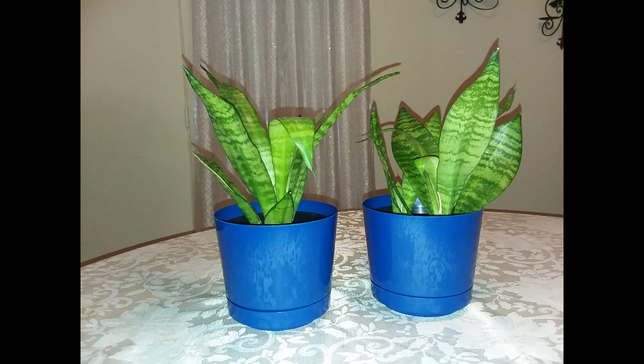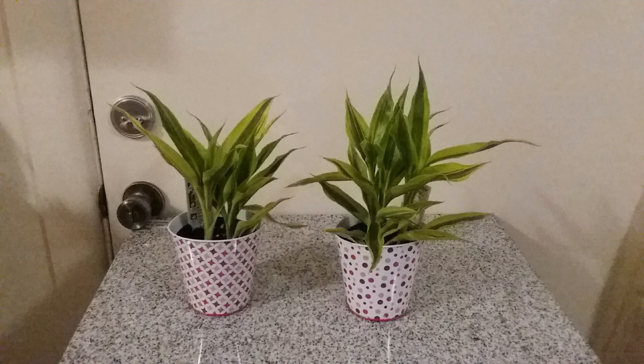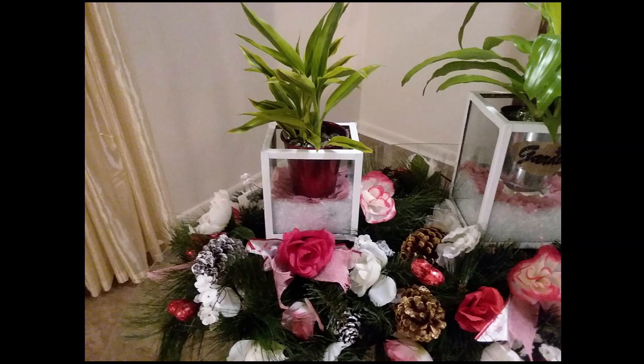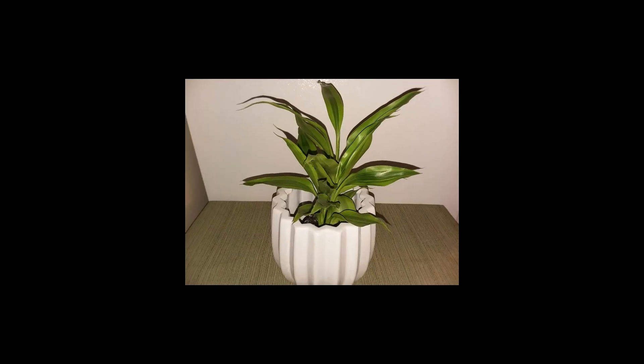Dracaena type number six: the Dracaena Berry Goddess. When I first got this plant over a year ago, I bought it to place it in a tabletop plant arrangement that I was redesigning. I needed two small plants with slender leaves, so when I found these two Dracaena Berry Goddess plants, they were both the right size. My hubby repotted both of them last fall. I originally thought the Dracaena Berry Goddess was a Lemon Lime Dracaena and called it that in many of my past videos before discovering what type of plant it really is.